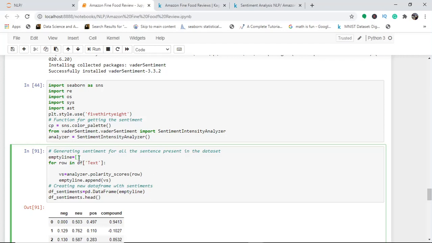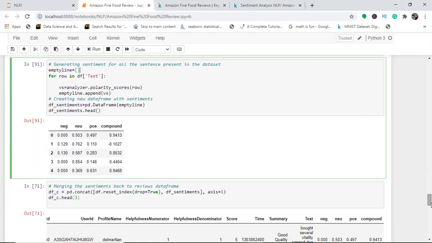You create an empty array, and then we go for a for loop over the text, and you create this vs, and here we use the polarity score for each row, and you append this. Then you create a new data frame with the sentiments, which contains these elements, as you can see here: the negative, neutral, positive, and the compound.